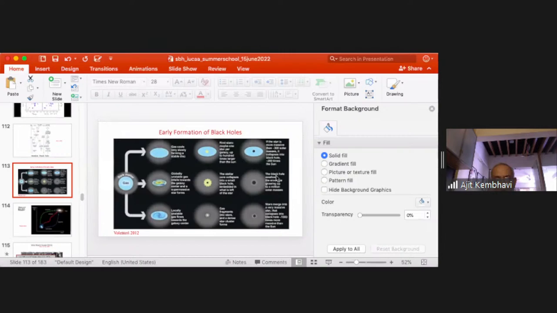Now, why do I keep talking about disks? That is because of a completely different astrophysical situation. You've got a black hole in a binary, and the mass from the companion star is flowing onto the black hole. This mass has got angular momentum, and it is coming in through the Lagrangian point, so it is clearly not spherically symmetric accretion. Because of the angular momentum, the matter starts going around the black hole and in the process forms a disk. The supermassive black hole is also the same: imagine that it is eating up a star or the ambient gas. This gas also has angular momentum, and therefore you always talk about disks.